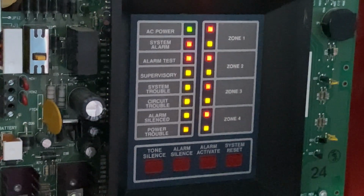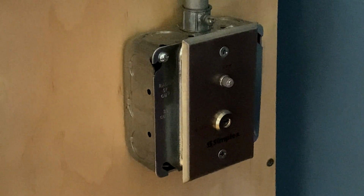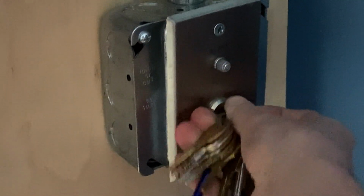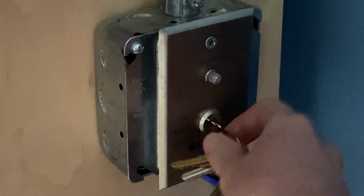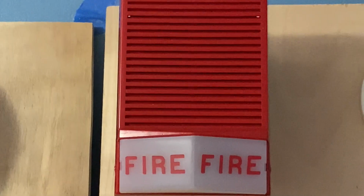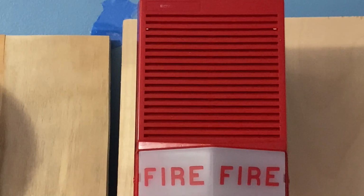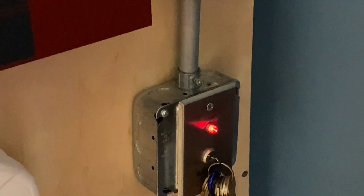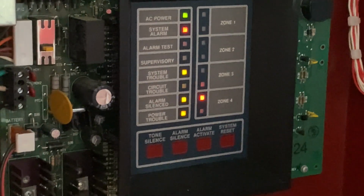All right, I will now go ahead and reset the system. We have not used the Simplex key switch in quite a while, so I thought we would go ahead and test that out today. I'm just going to insert my key and turn to test. So here we go. And the alarm is silenced.